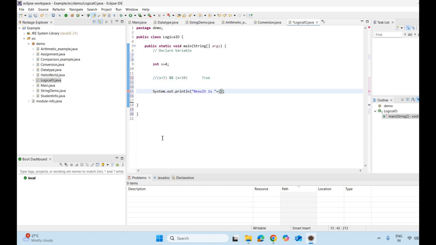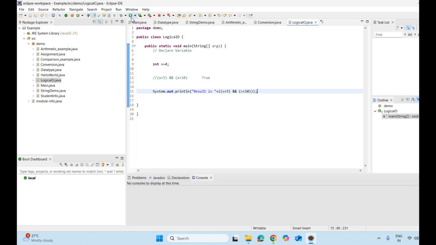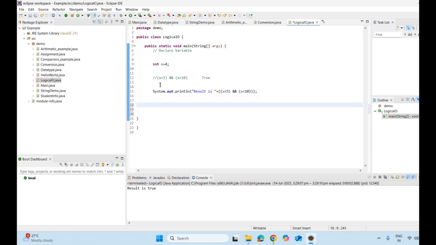I will write this expression in brackets and close this, and let us run this program. I can see the value of x, that is 4, is less than 5 and 10, so the result comes out to be true.